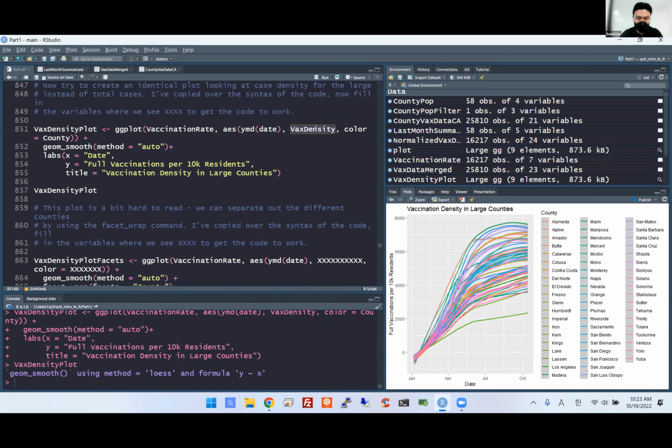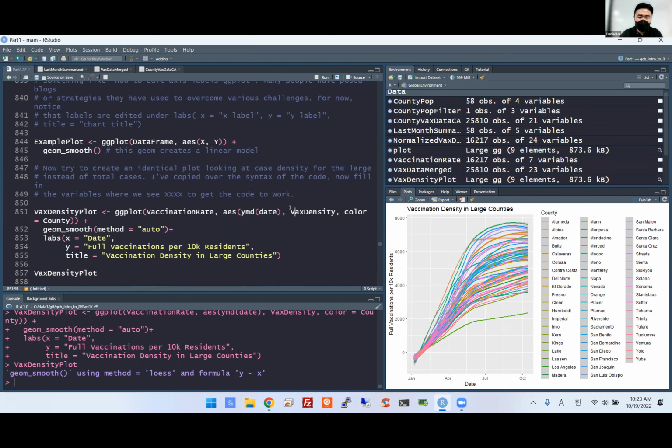So here we didn't say which one is X and which one is Y. So order kind of matters, right? If you don't designate X and Y, R is going to assume that the first one that comes in is the X variable and the second one is the Y variable, and the third one is color.